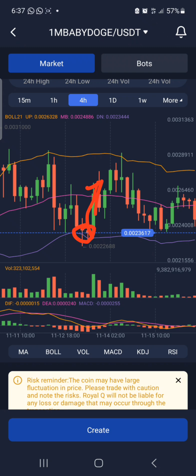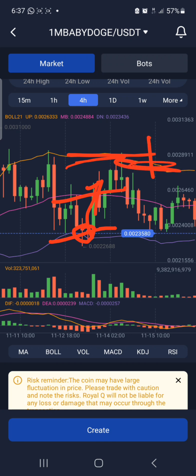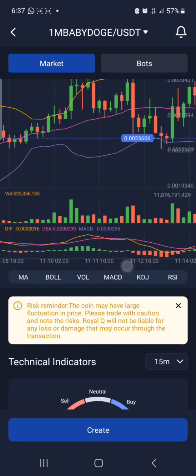So briefly, that is how the Bollinger Bands work. It has 3 lines, and these 2 lines here act as supports, and this acts as the resistance. It's not advisable to trade a coin that has gone above this upper resistance, because in most cases it has to bounce back, and the market may get you up there. Alright, so that is how you can use the Bollinger Bands to determine market entry.